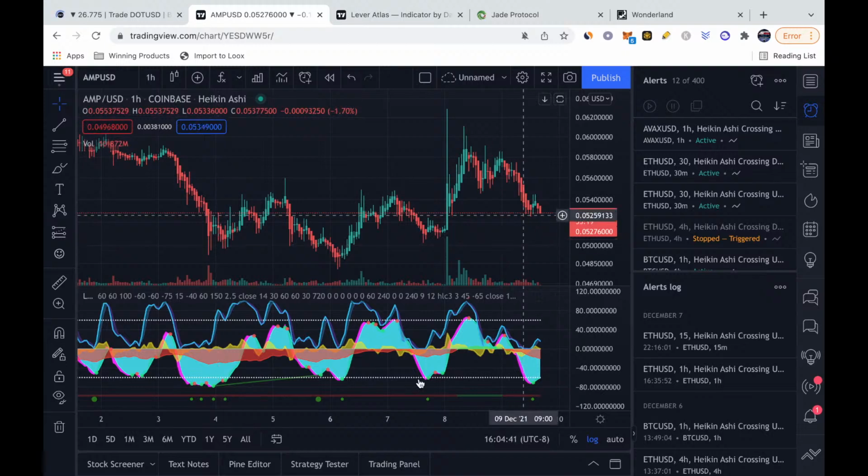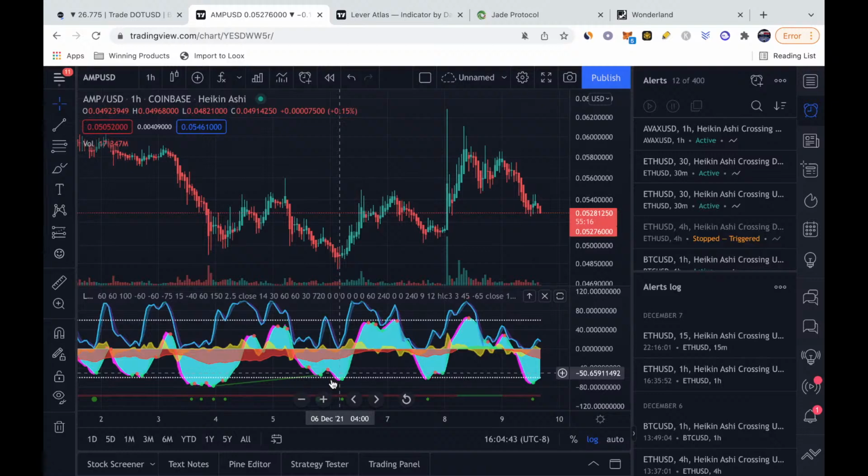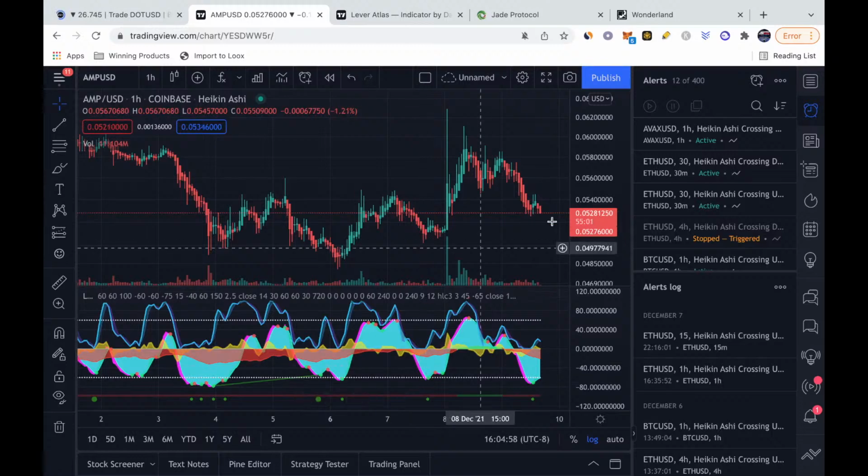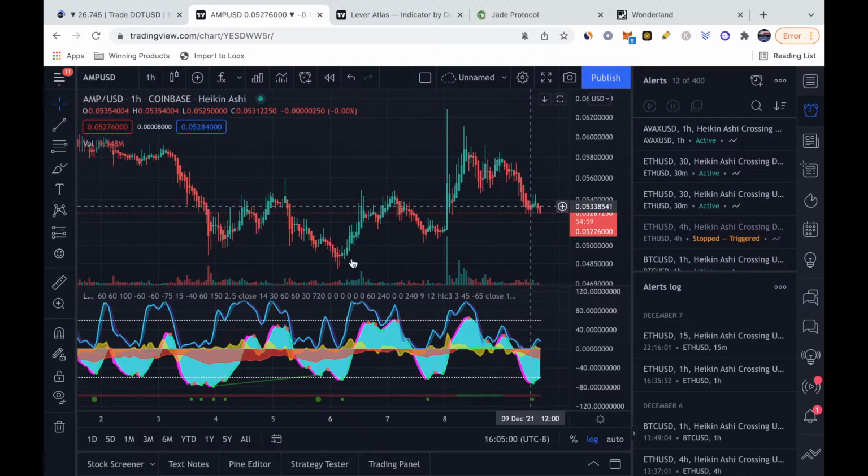But what I'm noticing is when we look at these ones, like look at this one right here. If you follow the dotted line over, this one is below it. And look at this one right here. If you follow the dotted line over, this one is below it. That one's below this one. But look, this price bottom is higher than this one and higher than this one.